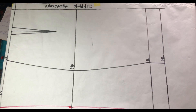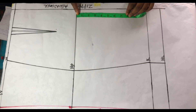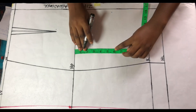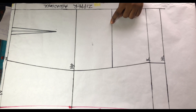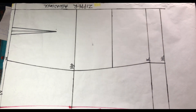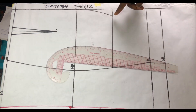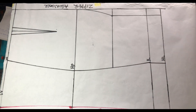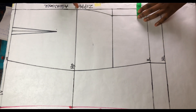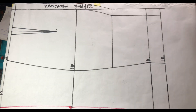Now it's time to draft the butt contouring. From the hip line, come down 5.5 inches — this depends on the size of your client's bottom; my client is a small size so I used 5.5 inches. Draw the horizontal line, then from the center back line come in by one to one-and-a-half inches (I used one inch for my small client). Connect that point to your hip point using the slight curvy part of your curved rule, then connect that point down to your hemline. The next step is to retrace your zipper allowance now that butt contouring is done — from the hip line, reconnect the one inch marking for the zip allowance.